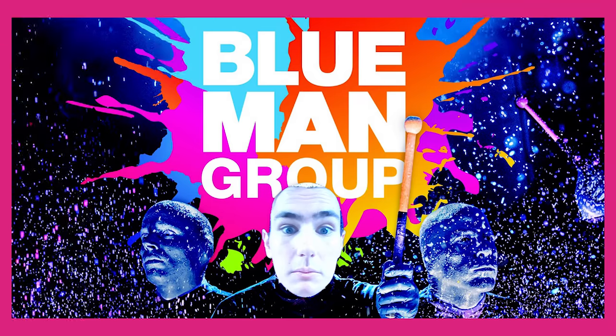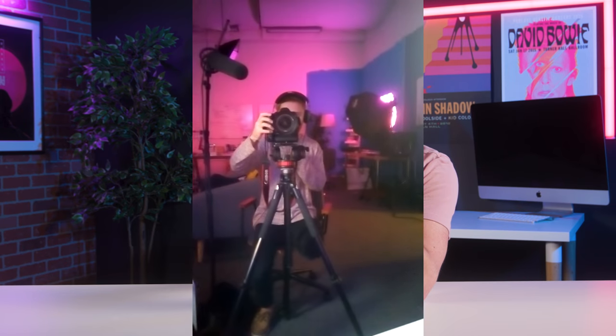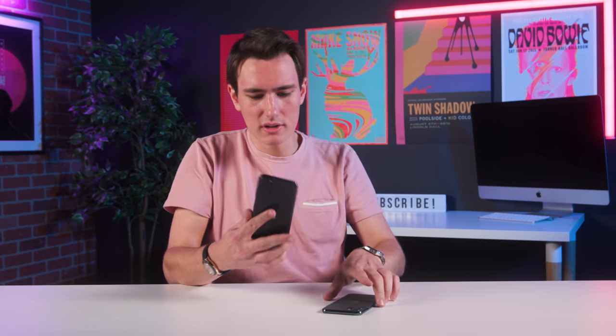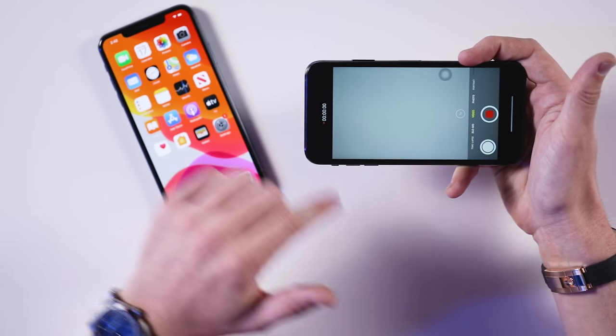The shutter sounds are very different — one is subtle, the other is like your doorbell's been rung. In video, one shot looks like I'm forever blue and could be in the Blue Man Group, the other looks like I'm just trying too hard. We have to check if there are actually three cameras. I'm going to put my finger over one — there are only two functional. Then covering the last one, confirmed: there is only one functional camera, but they're claiming there are three. The quality is low, and when you hold the phone in landscape it doesn't even rotate the timestamp.